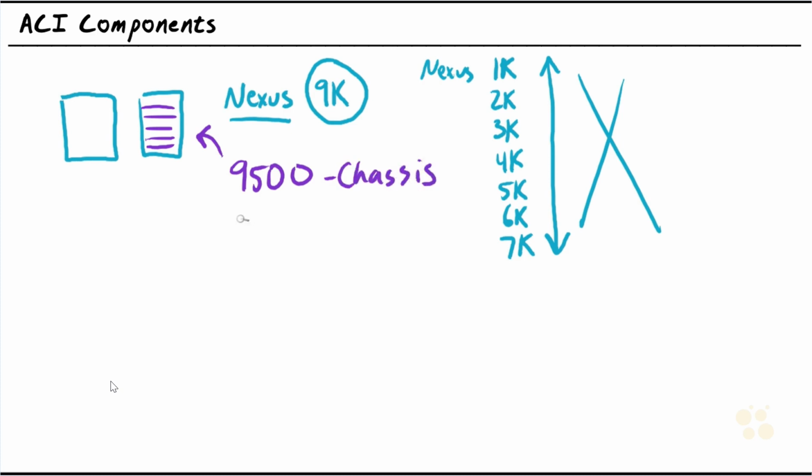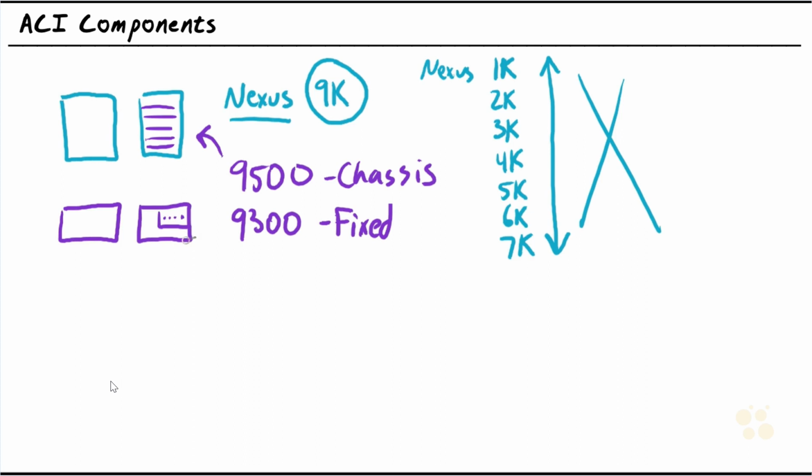And then Cisco also has the 9300 series, and these are what we call fixed configuration, which largely means that they're 1 or 2 rack unit switches. And these can sometimes have a module in it that can expand your ports, but for the most part, the ports are built into this switch and we can't really do much to expand them.